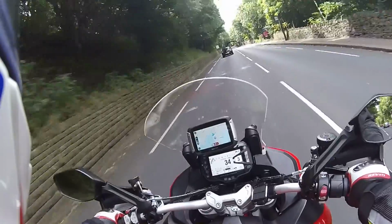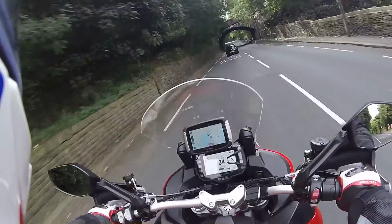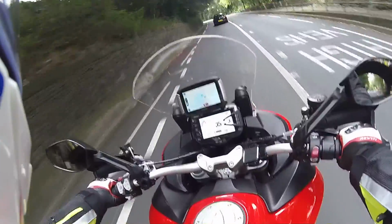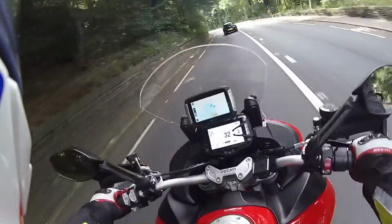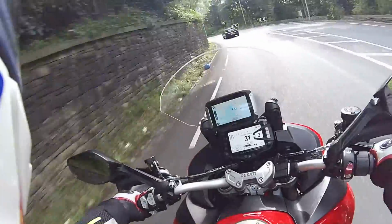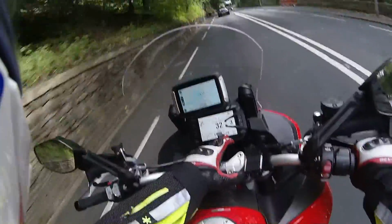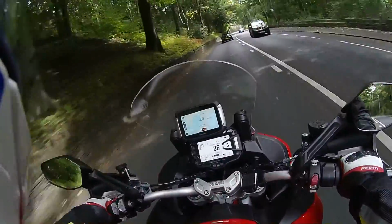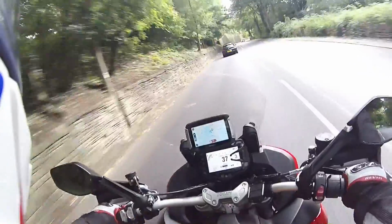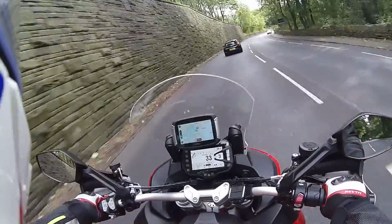We're in touring mode at the moment, so that means you get the full 160 horsepower. Anti-wheelie. I think you got full level 8 traction control on this. The bike also comes with Bluetooth. You might not be able to see, but there's a little phone insignia there to say that's connected to your phone. The riding mode I'm in at the moment is one rider plus luggage, although I haven't got the luggage in. I just find it to be a lot more comfy to ride if I put luggage on the actual bike, in terms of what it thinks it has, if you see what I mean.